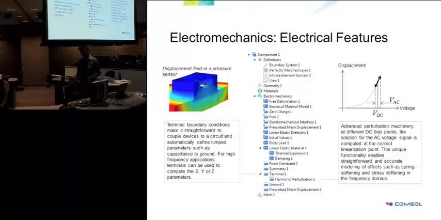And it actually relates to effects well known as spring softening or stress stiffening. Spring softening happens in electromechanical devices when the solid or the linear dielectric solid bends, it narrows down the gap. The forces therefore increase in magnitude because the gap is now narrower. That's called spring softening. Stress stiffening is related to the material itself bending. The resistance to bending increases as it bends even more, and that's called stress stiffening. Those are achieved by this feature, harmonic perturbation, in addition to a DC bias.